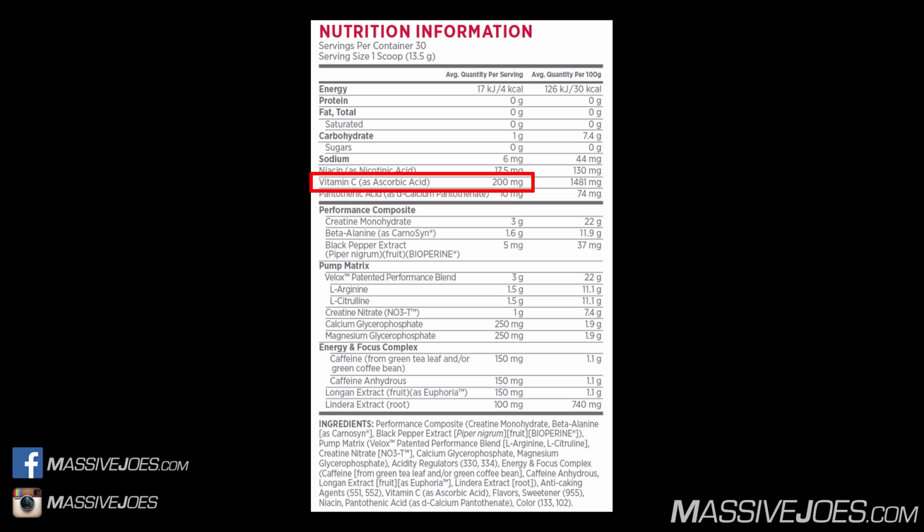Moving right along, vitamin C as ascorbic acid in a 200 milligram dose. Most of us are very familiar with vitamin C. Acts as an antioxidant and counteracts reactive oxygen species generated during exercise in particular. It's going to help reduce post-workout soreness and reduce perceived exertion during exercise. The clinical dose of vitamin C to achieve these effects is 400 milligrams right up to 3,000 milligrams. We've got 200 milligrams, so it is quite severely underdosed.